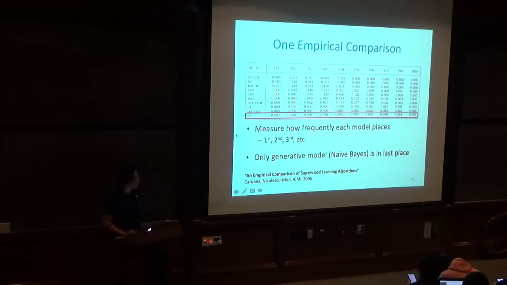But the thing I want you to take away from this comparison in the context of this lecture is that naive Bayes is in the very last place. It is simply not competitive. So if your goal is to really optimize p of y given x and do that prediction very, very well, you probably should not be using naive Bayes.